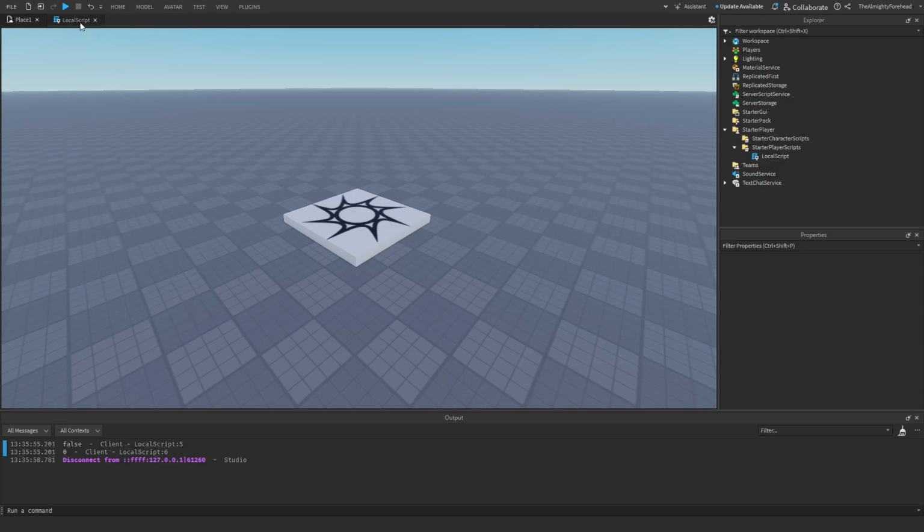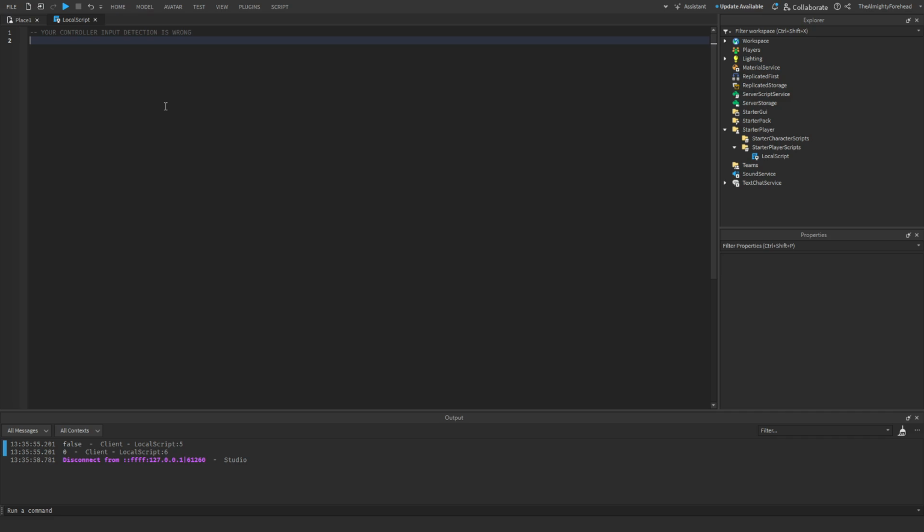Today we are gonna talk about how your controller input detection is wrong. Okay? And I know that sounds like a bit of a call out, but honestly it kind of is because chances are it is wrong. Considering so many games that I play, not all, but a lot, just handle controller detection wrongly, and I'm gonna explain why.